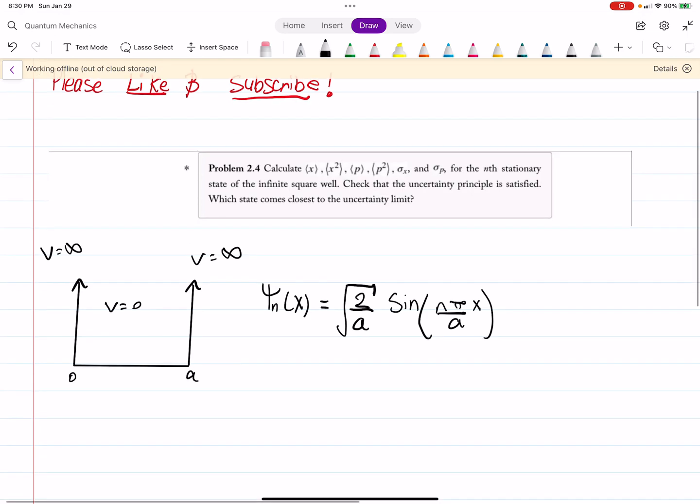So we have an infinite square well here. I'll just mention this is v of 0, v at a, and this continues onward. There you have an infinite potential, and inside this barrier, those two barriers, you have a potential of 0. So you're not going to have the particle exist outside of that defined area. It's kind of like it's in prison.